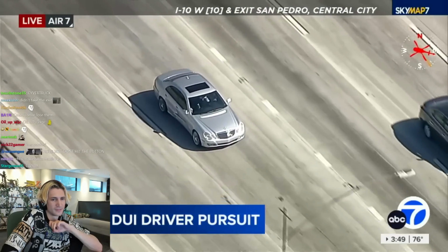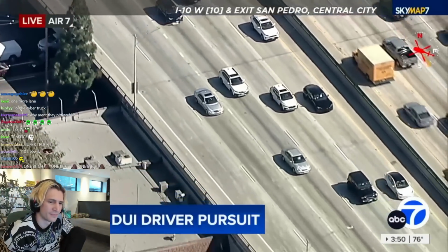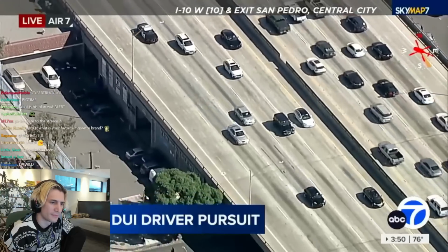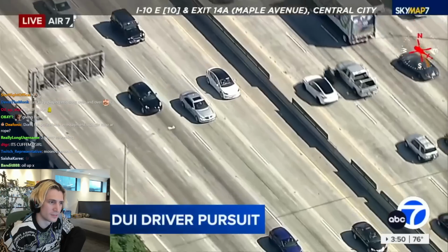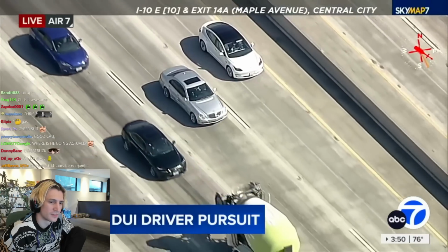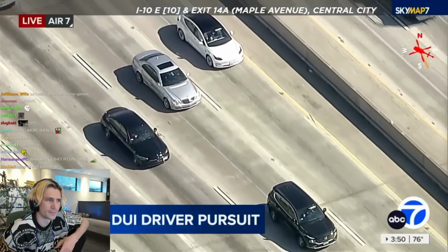So traffic is opening up. The traffic to the left of him is merging onto the 110 freeway, I believe, or some of those lanes are anyways, and he is using those right lanes where there's a little bit less traffic. Now, whether he goes onto the 110, he's weaving back over to the left here. There's the CHP helicopter, CHP behind him, CHP above him, and we'll see if he takes the 110 freeway, where there's going to be a lot of traffic, or he stays on the 10 freeway and the westbound side of the 10 freeway.